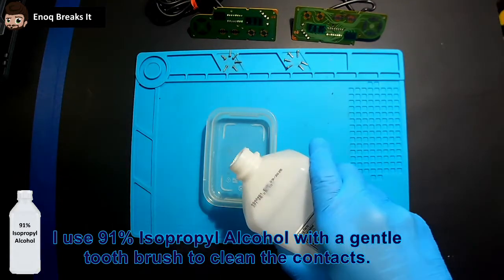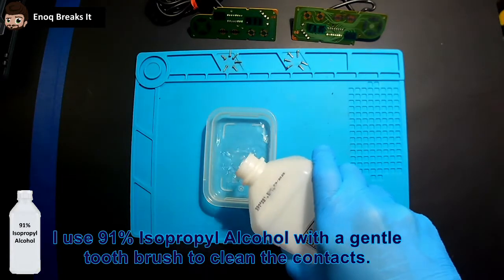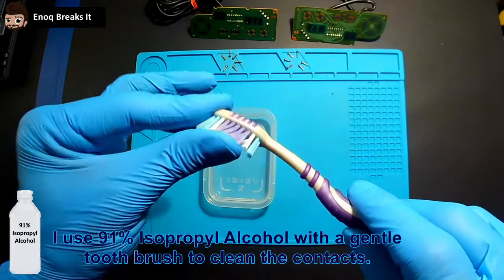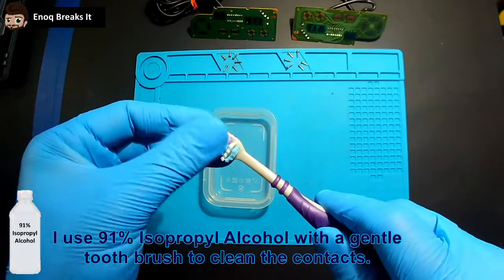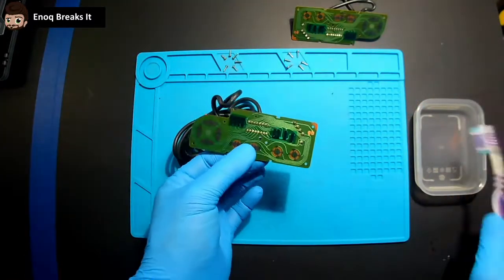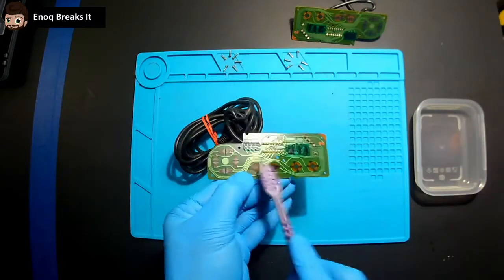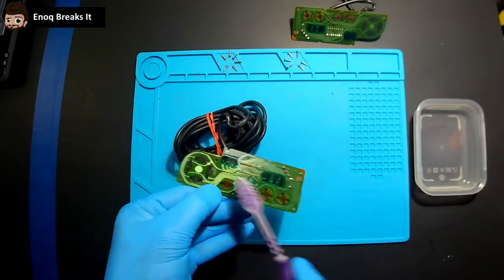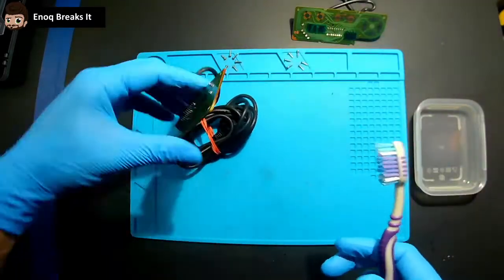It's pretty important that you don't use less than 91% isopropyl. Not because the water will damage the board, but because it doesn't dry as much. It will not evaporate as quickly, and humans are impatient. Unless you're willing to let that thing sit in rice for maybe a day or two after you've used just straight up water on it, then never use water on electronics.